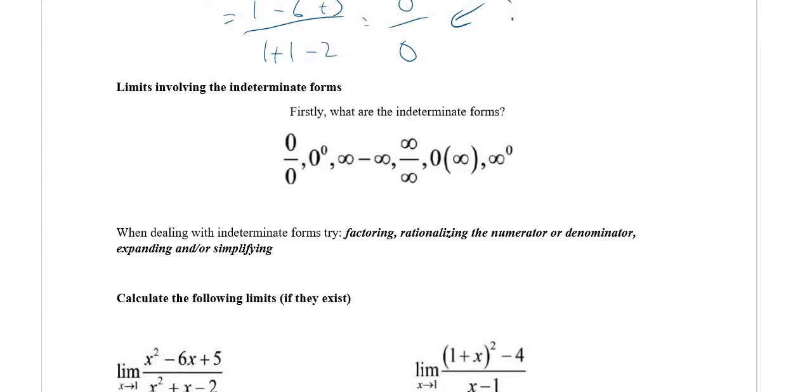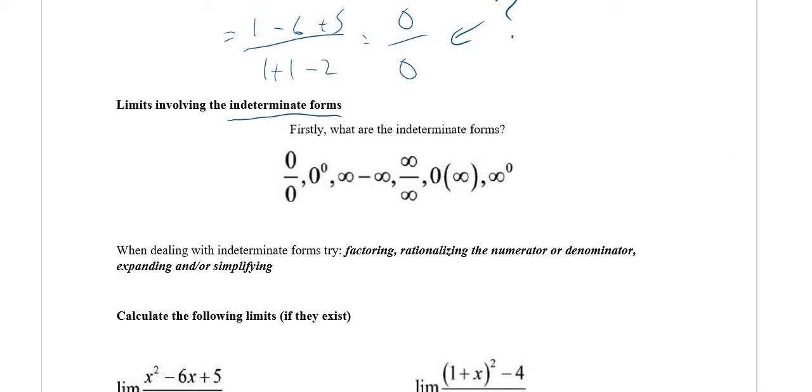Indeterminate forms. Now, what that means is basically we have an indeterminate form whenever we have 2 rules that are conflicting with each other and giving us different information. In this case, when we talk about 0 over 0, we have a few rules. We know that the top 0 is like multiplying by 0. We know that normally if we had 0 over any number, it would be 0.